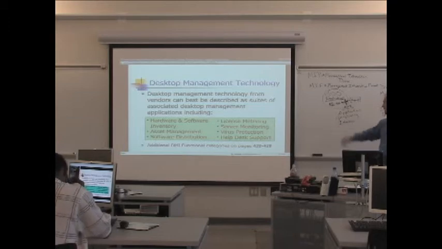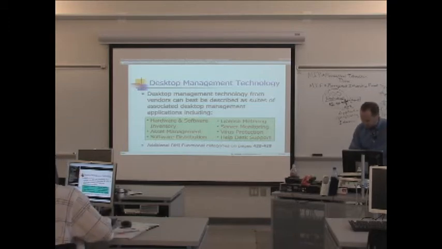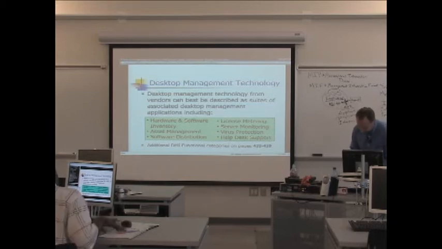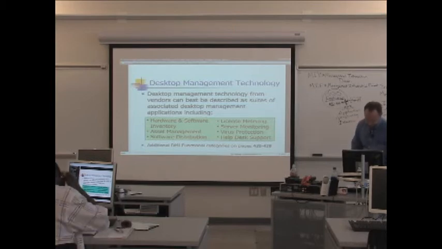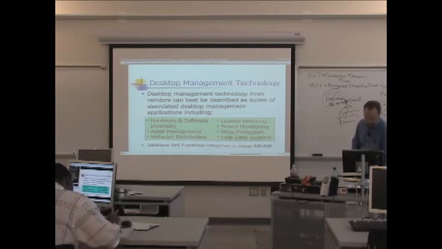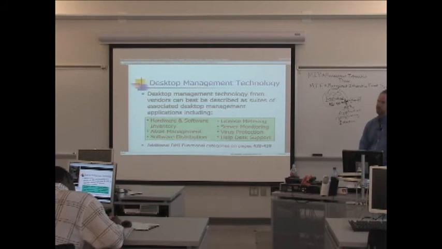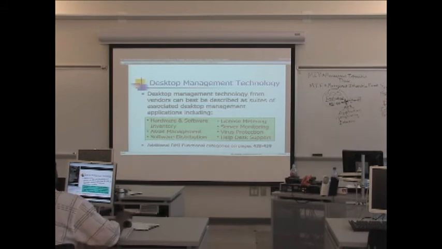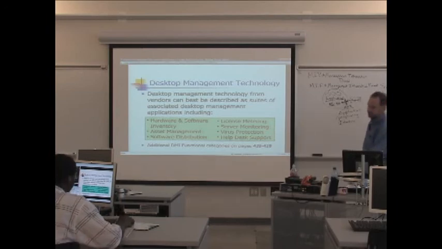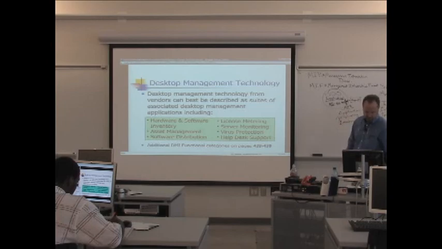If you look in your book on pages 438 and 439, we have some additional DMI functional categories for you. There are about 2 pages of items there, starting on page 438 and continuing through 439. I'm not going to go through those individually here in class; we just don't have time for that. But make a note to yourself that you do want to go through those lists, those 2 pages, and be familiar with them at the level they present them in the book.